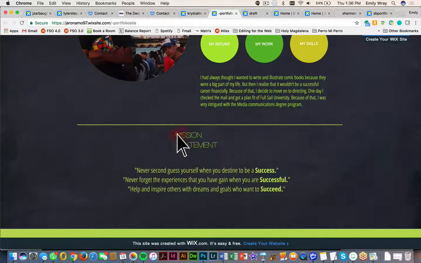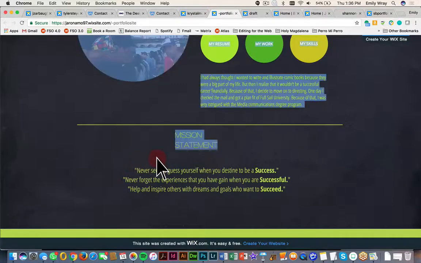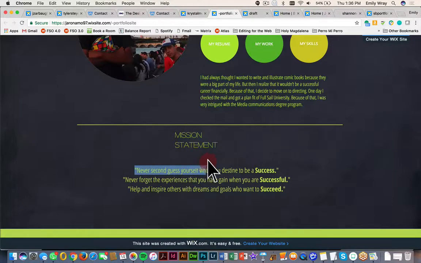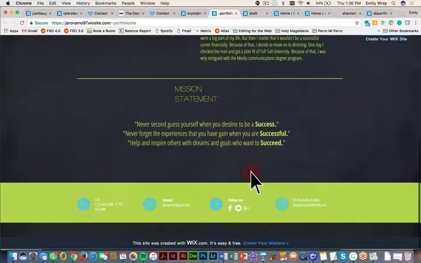So there's some weirdness here, like why is this left-aligned on top of center-aligned text? And are these three separate quotes, or are they one continuous quote? Because putting them in start quote, end quote on each line makes me think they're three separate quotes. And who said this quote? Is it you? Because if it's you, you don't need to quote yourself, right? So something to think about there.